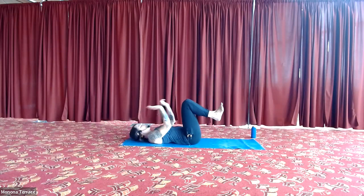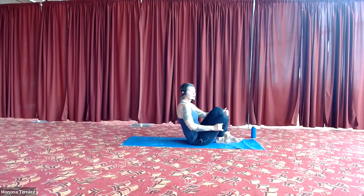Okay, I'm going to be quiet so you can work with feeling the movement in relationship to your breath. So give yourself maybe 3 more on each side, working with your breath.